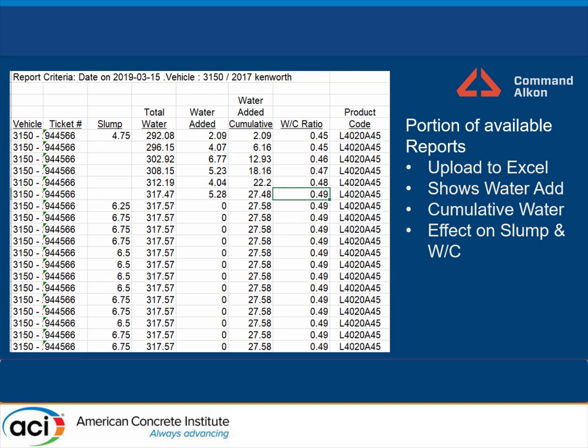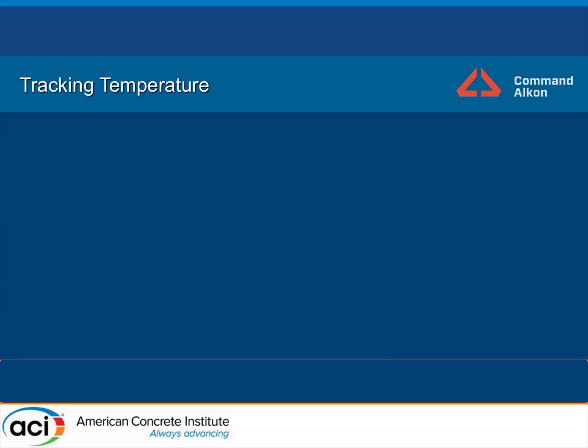Is this really going to cause a big problem? 9 times out of 10, probably not. And whether you want to believe it or not, stuff like this happens every day in the real world of ready mix. But they don't know about this stuff here, and they might have specified a 0.45, but they probably got a 0.49 in reality. So there's a lot of forensics we can do after a pour to see what's going on, and this is documentation. As you can see, it went up to a water-based slump of 6.75. So that's the report feature.